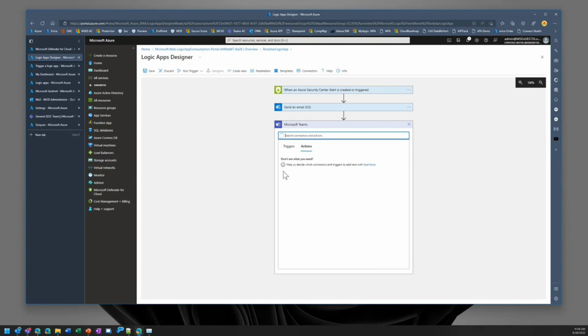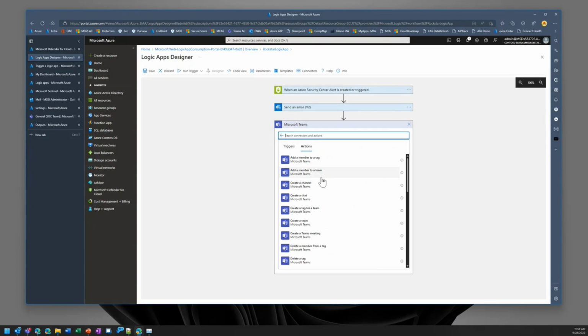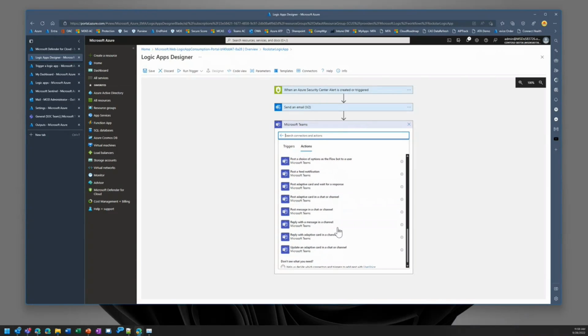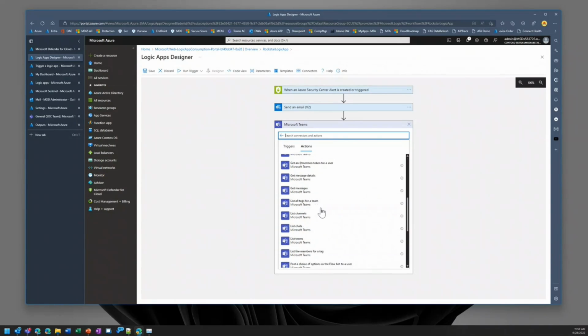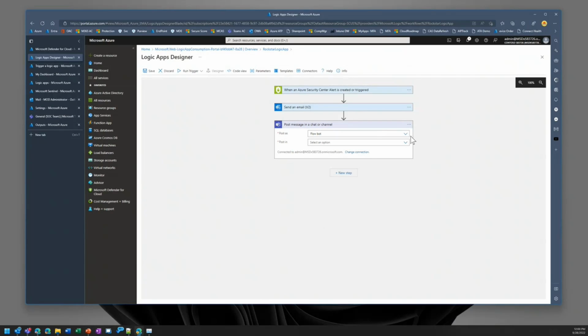So things like Teams, and then it'll show you all the different actions that I can perform in Teams, right? So if I wanted to do an adaptive card or a feed notification, or I can get a list of the channels and chats, right? I can get messages. So the one I was using earlier was post. Post a message, post message in a chat or channel. All right, so I can do that.